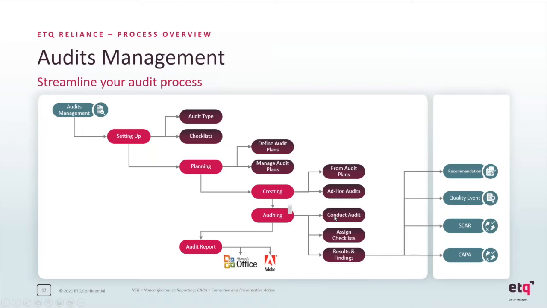So we provide a lot of flexibility as far as your style of auditing is concerned. There are probably about 4 or 5 different ways that you can choose to conduct an audit using our system. So one way is the old school way, on paper. You can literally click a button from a checklist and export it or print it to a PDF. So if you want to take a clipboard and a pen and go out and do your audit, I was literally just talking to a company the other day that still prefers to do it that way, and that's absolutely fine.